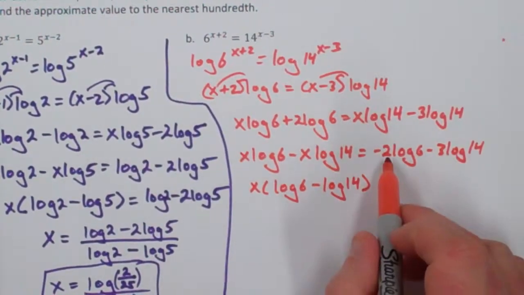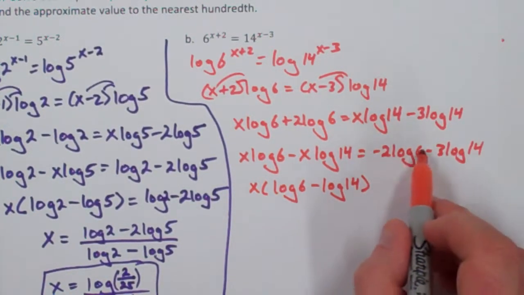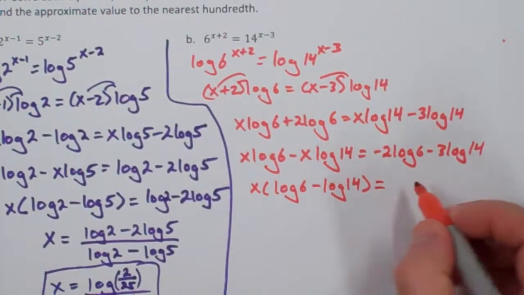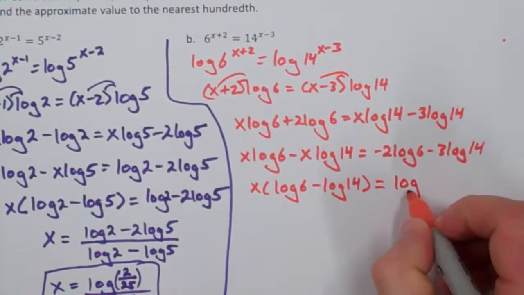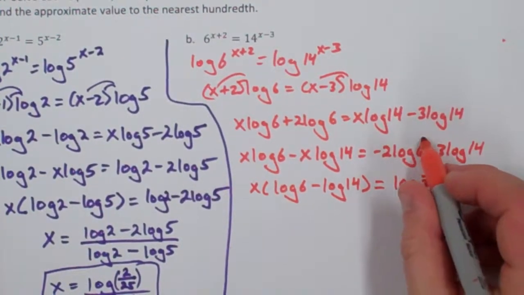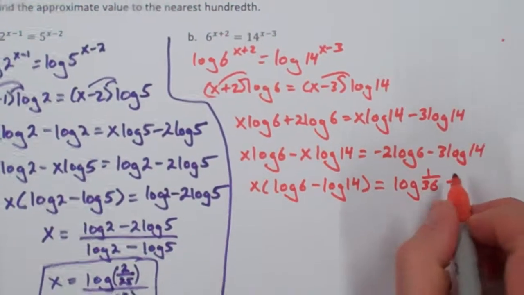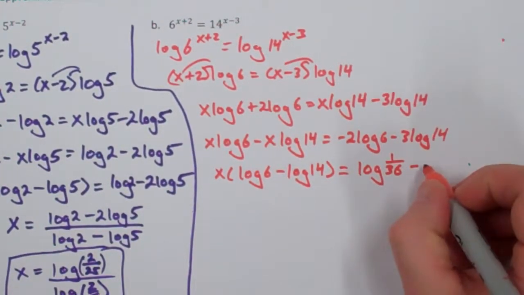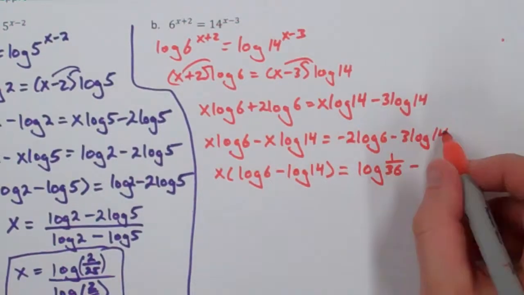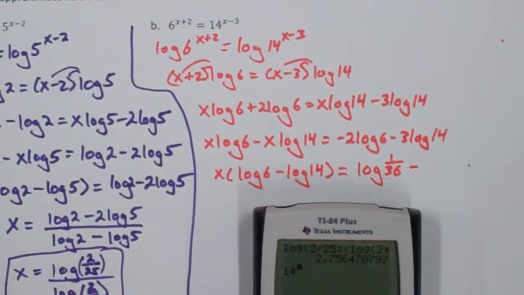And then if we wanted to do some exponent work here, we could, if we wanted to, take this negative 2, put that up here by the 6. So this would be log of 1 over 36. 6 to the negative 2 power, if we move that up there, is 1 over 36. And this 3 can move up. And if we do that, then we'll make the negative 3 come up to the top there. And I gotta type that into the calculator here, what 14 to the negative 3 is.